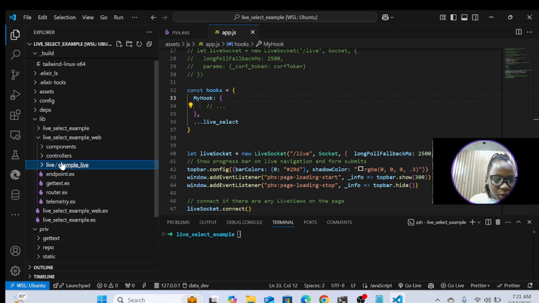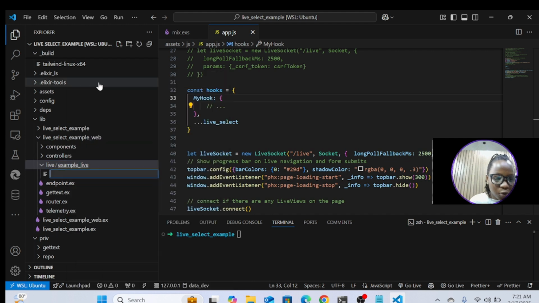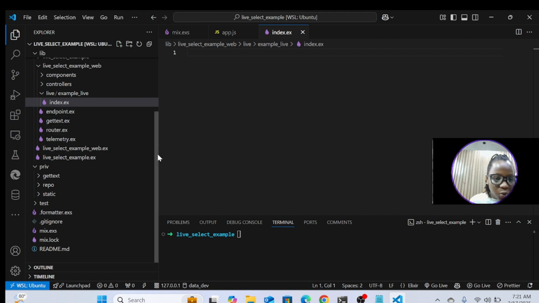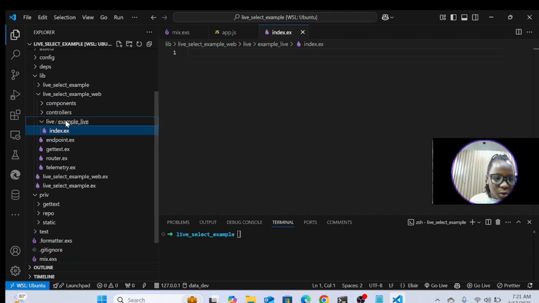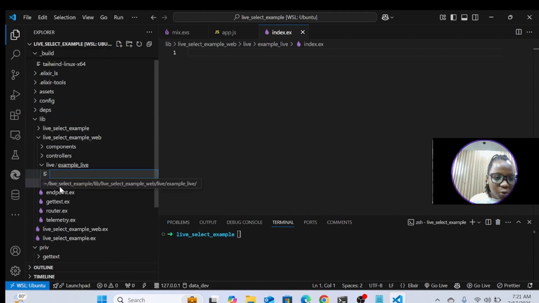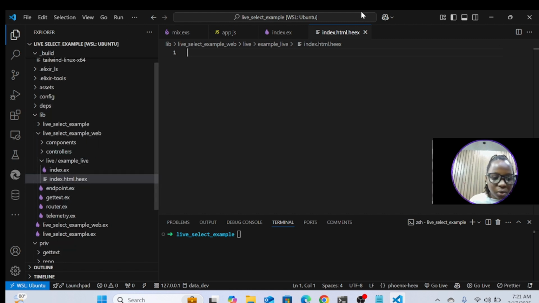So in this example_live, we're going to have two files. We'll call the first one index.ex. Then the second one will be where the HTML is going to be. We're going to call it index.html.heex. So these are the two files we're going to use.